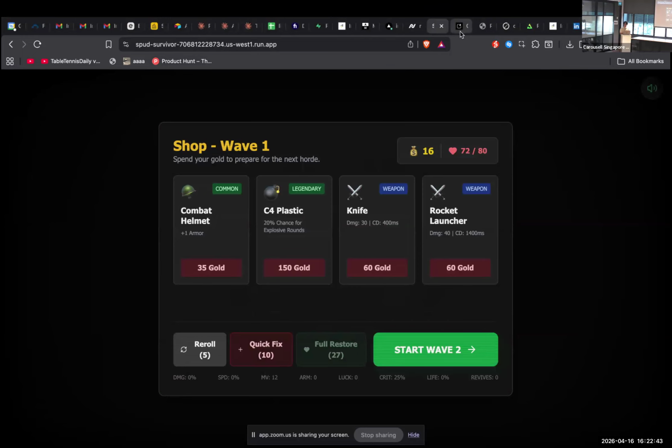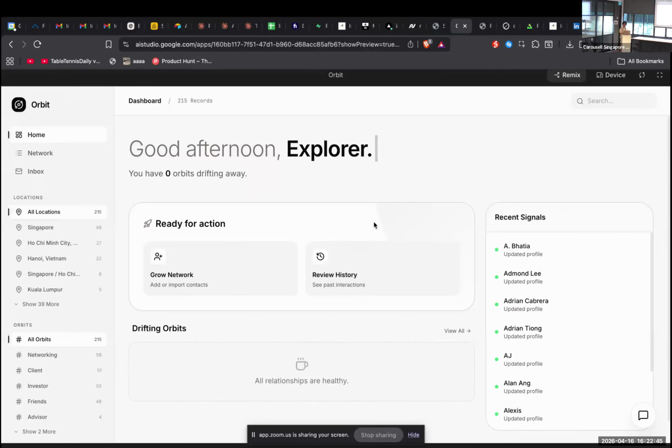And the last thing I've been working on is internal AI tools. I'm a strong believer that in any company or organization, you're going to have a lot of internal tools that you'll be using. So I built this internal CRM for me to remember people. The core concept of it is called Orbit, whereby you will meet a lot of people when you're working, friends, stuff like that. But people will drift from you over time because you forget to catch up with them.